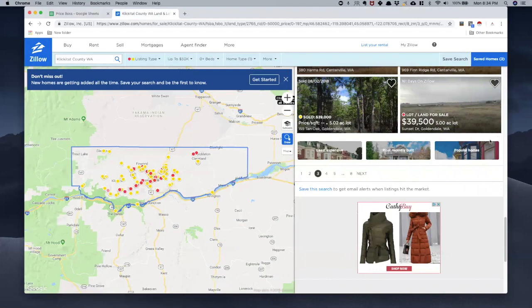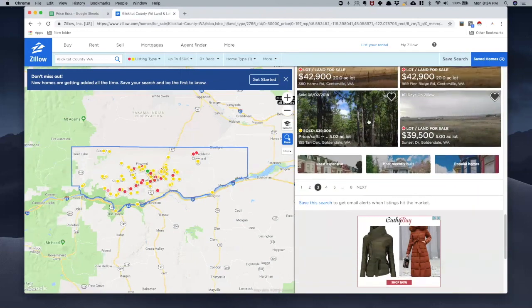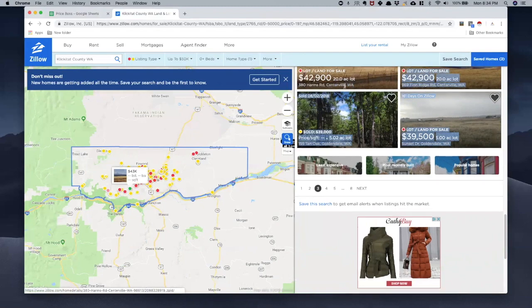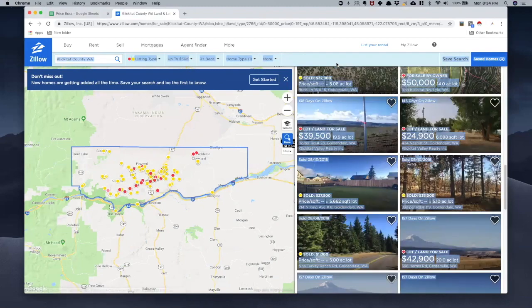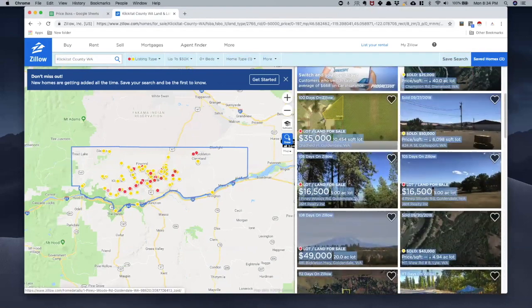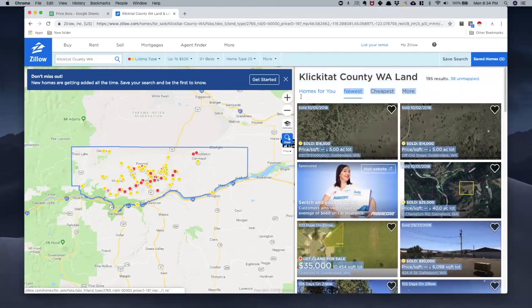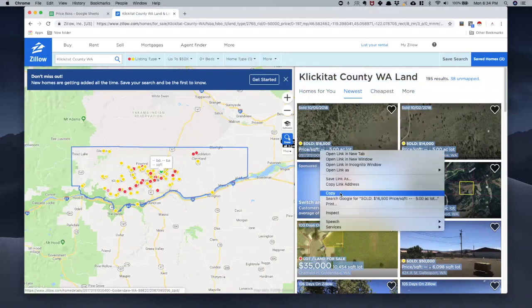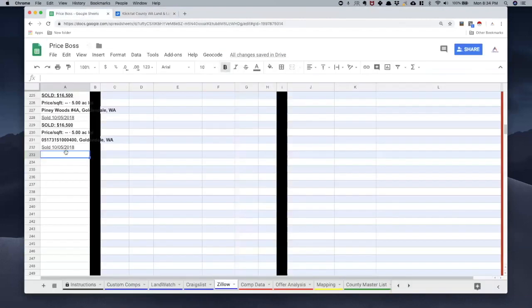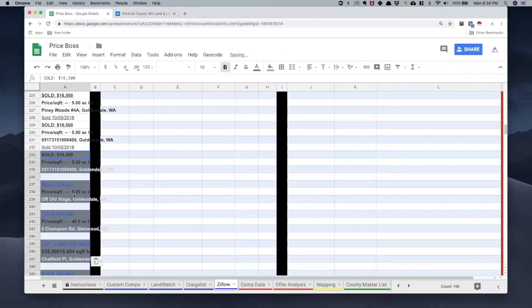Now it's very important that you be careful in how you select this data because sometimes, for example, if I did it from over here, well, it is working okay. But you want to make sure that it's capturing and you're seeing that all of the data is turning blue. So just be very careful in how you do this. And just come down here below. I don't want any extra data. And I'm going to copy it. And I'm going to paste it.